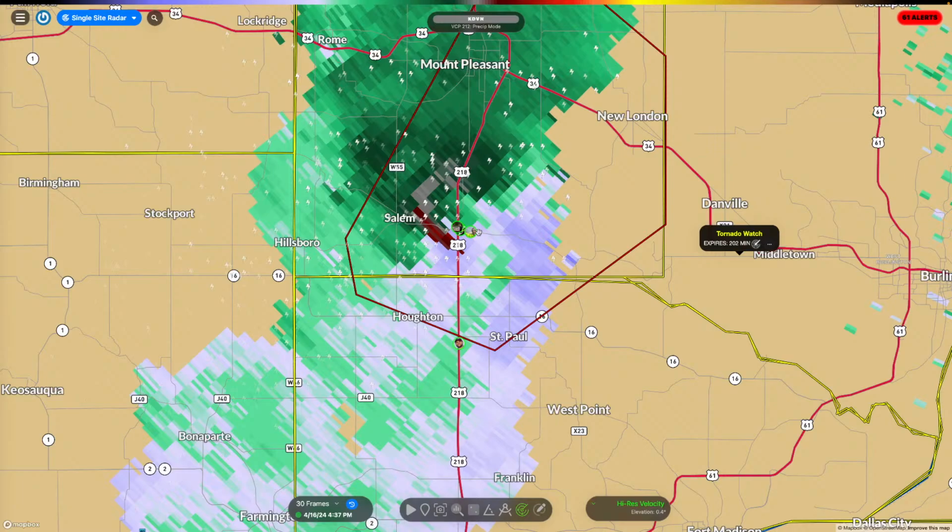Alright. Oh, wow. This is an insane look here. Oh, I wish I could show this on screen. You can see the tornado so well. Storm Chaser Brandon Kopic has about 600 people watching his feed through the Radar Omega app alone. Because, I mean, you can see this thing, you guys. Wow.